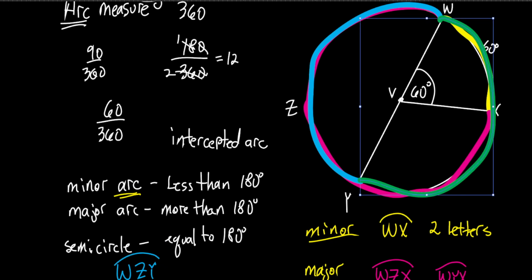What about the green one? WXY. So it starts at W, and it ends at Y, but where does it go through? I kind of wrote over it, but that's an X, so that would be that. The semicircle is 3 letters too. Yes, semicircle is 3 letters because I wouldn't know if I just said WY. I wouldn't know if I'm talking about the blue arc or the green arc. Now, again, they're both equal to the same measure, right? They're both 180 degrees, but they're two different arcs, right? They go in two completely different directions. You see it? So with a semicircle, you use 3 points. With a major arc, you use 3. With a minor arc, you only use 2. All right.